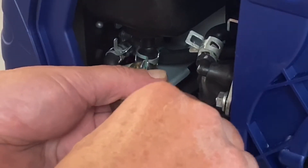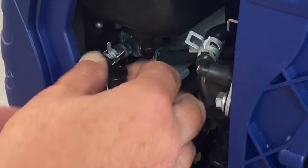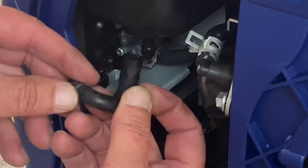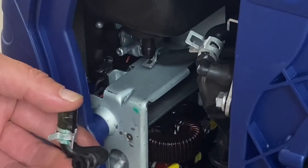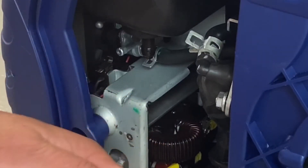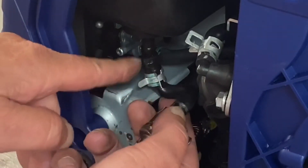Go ahead and just take these clamps off here. Grab your hoses and pull them off. We'll just reuse these on the other ones. Now this is going to spin around — it was like this. So what we're going to do is spin this around this way. Connect this back up there. But first we're going to go ahead and slide — we'll save this one for the backside because there's a lot of hose barb here, you're not going to get any leaks at all out of this. Go ahead and get that on there. Now we'll go ahead and install this back up on the bottom of the tank.